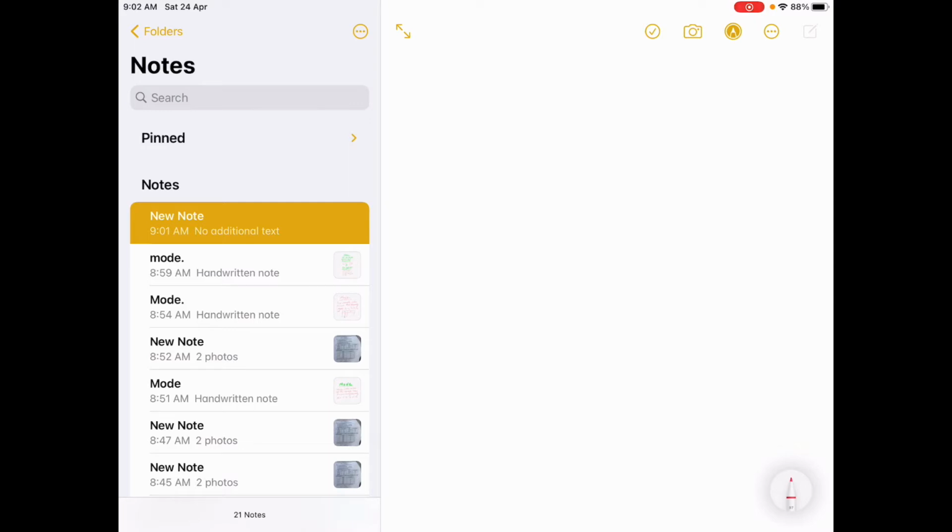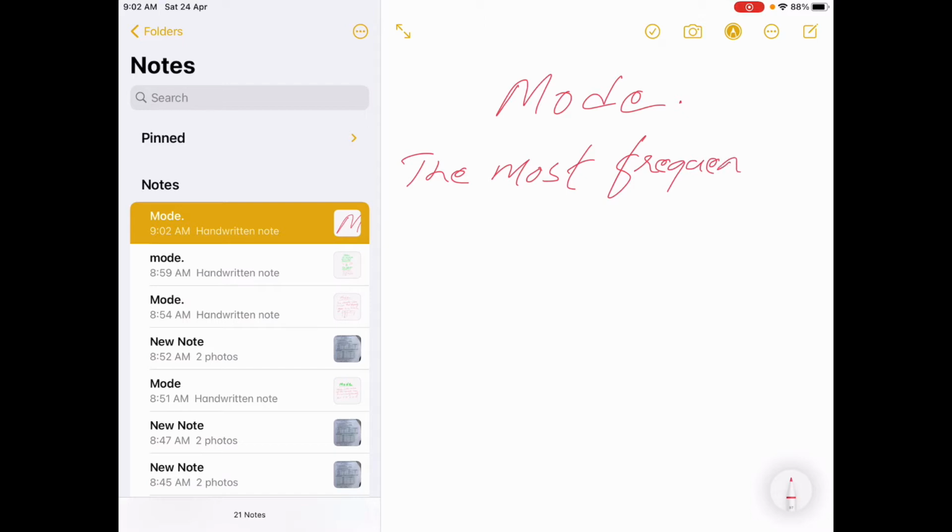Today we are going to start a new topic that is called mode. So, what is mode? Mode means the most frequently occurring variate. Among the variables, the variate which is occurring most of the time is your mode.